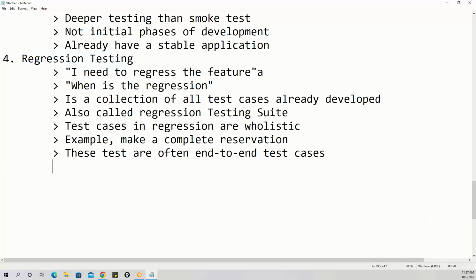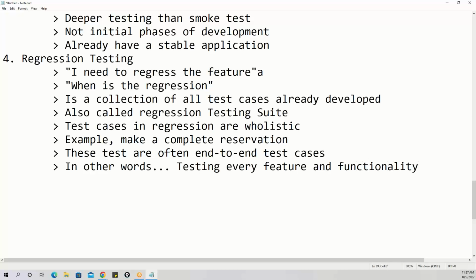In other words, testing every feature and functionality. Now, this is done if manual, okay?